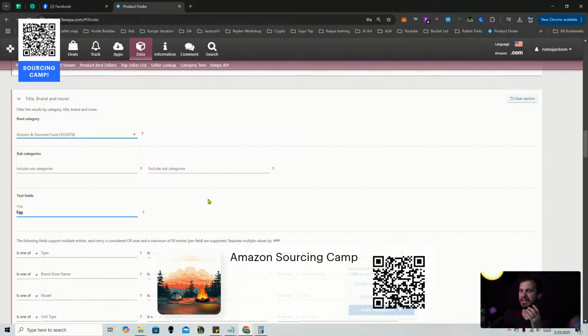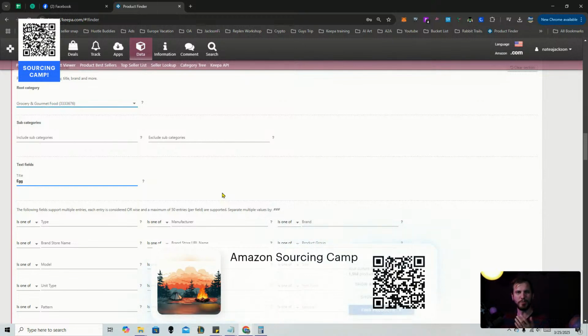Okay, now why am I doing this? Because I am looking for something that is Easter themed, that I can get at my local stores. I could go to Walmart, I could go to Publix, I could go to Meijer, I could go to H-E-B, or whatever your local grocery store is, the Piggly Wiggly, and pick these up right now, list them. Ideally, you could even list these FBM, ship them to your customers, boom, make the sale before the end of tonight. I want you guys to be able to get off this call, drive to a local store, pick up a couple of these things, and sell them FBM tonight, okay?